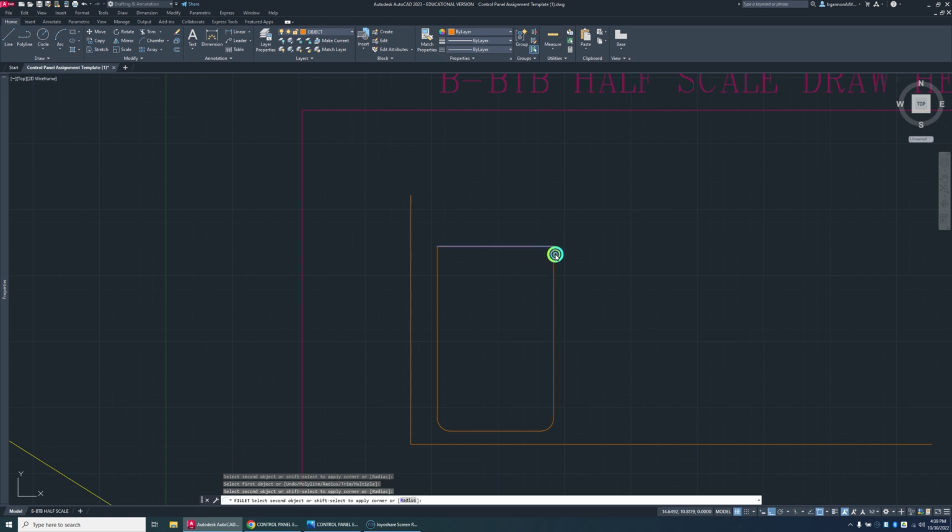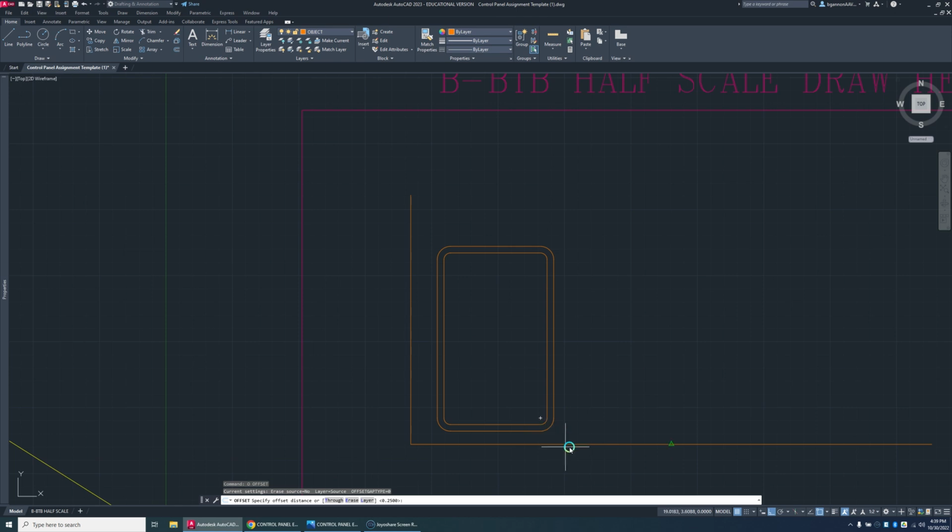Then what I can do here is offset this line. So I'm going to select it all. Make sure that everything's selected in the bottom section. For offset, and the distance here, if you're looking at your paper, the internal difference is going to be 0.25. So 0.25 here. I'm going to offset this line and go all the way around, just like this. That makes it pretty simple instead of trying to redraw that internal rectangle. Cool.